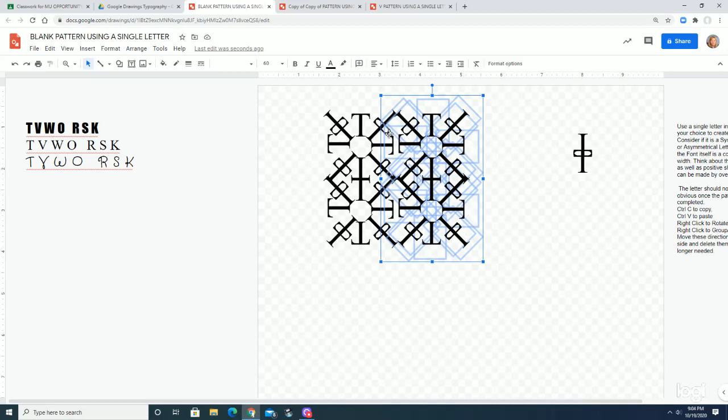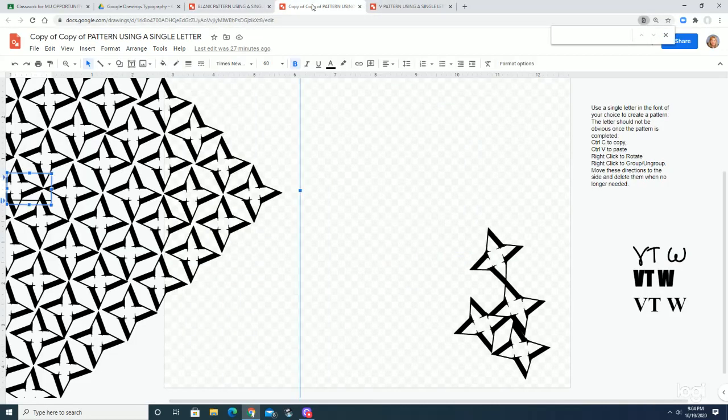You could stagger them. I think I have another one here somewhere. Okay, I did this one with a V. So you could stagger them so you have a row here and then a row staggered to fit in between them. You could do it so that you line up the fat sides of your V and it creates an X. You can do it so that you line up the skinny sides and they overlap and just sort of hug each other.